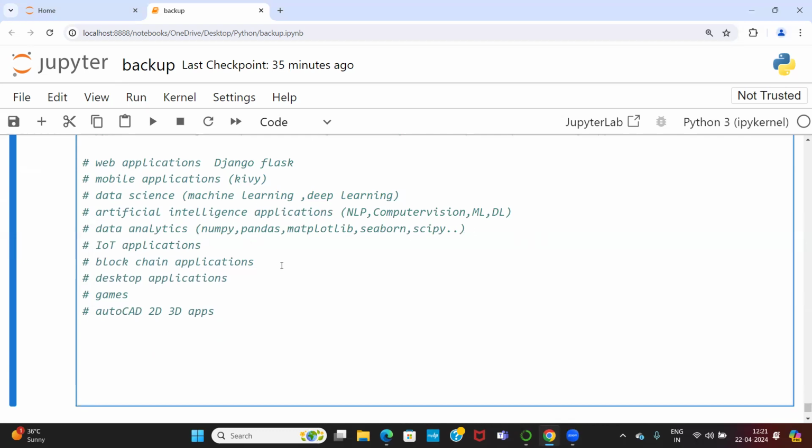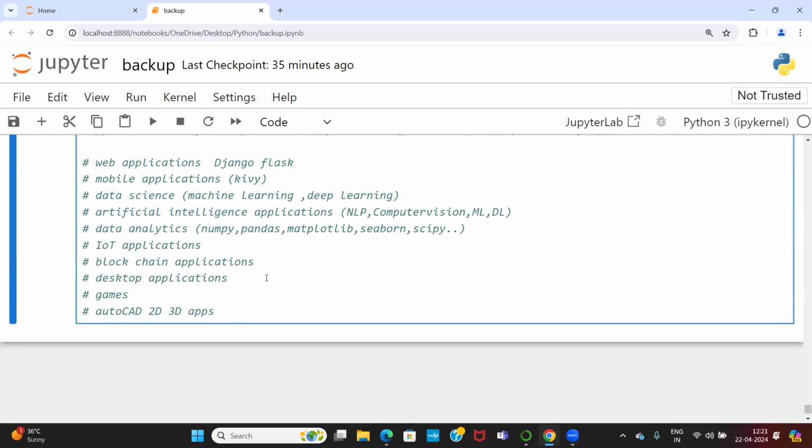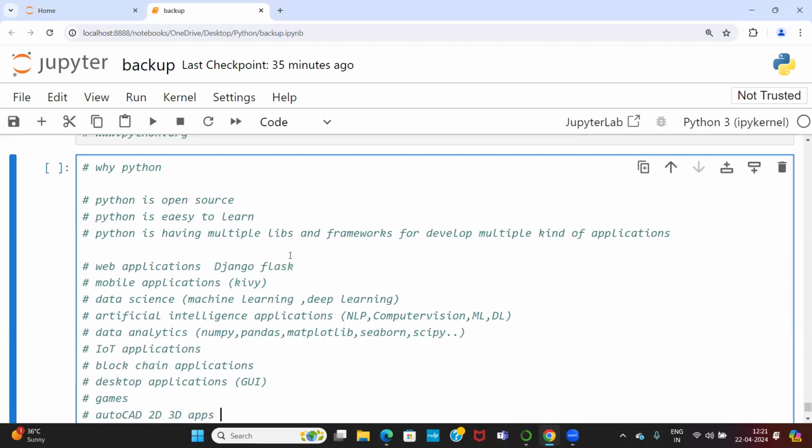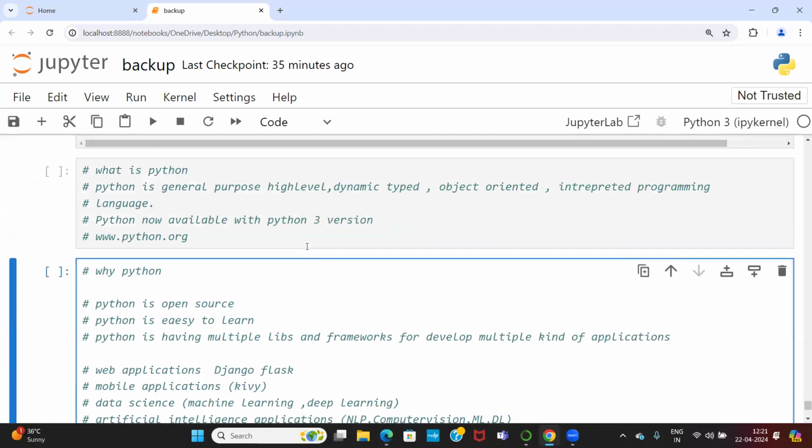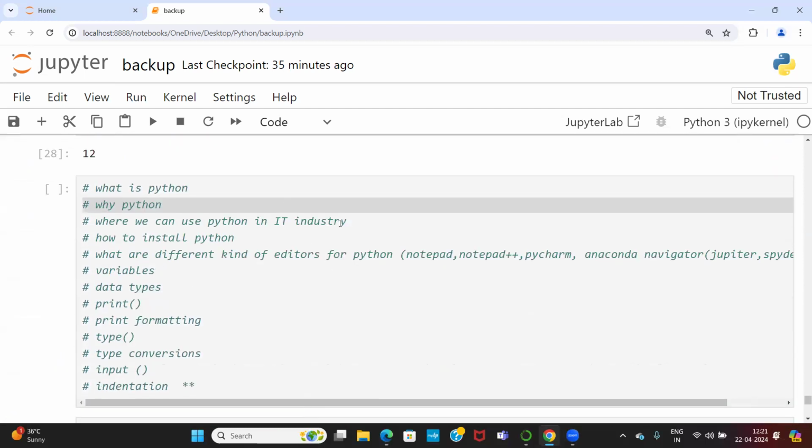For blockchain, Python is there. For desktop applications, GUI, graphical user interface, when you want to develop some GUI applications, Python is available. And games you can develop using Python. AutoCAD 2D, 3D you can develop using Python. So this is actually the answer for why Python. There are multiple ways you can use Python.